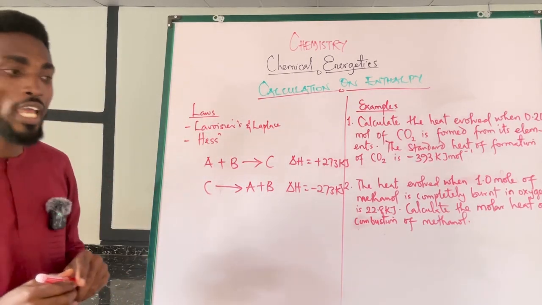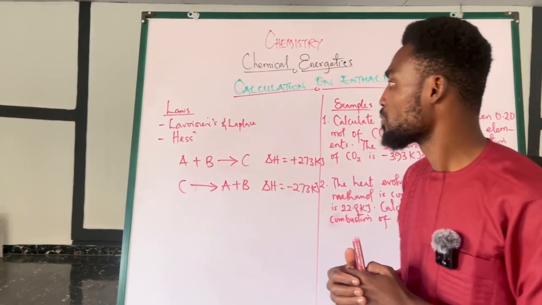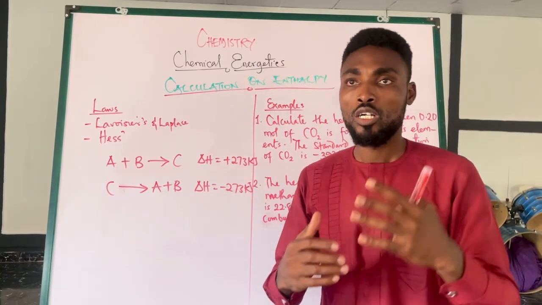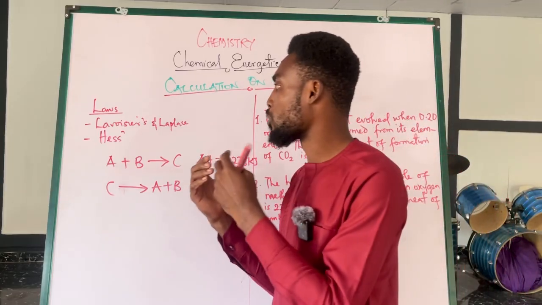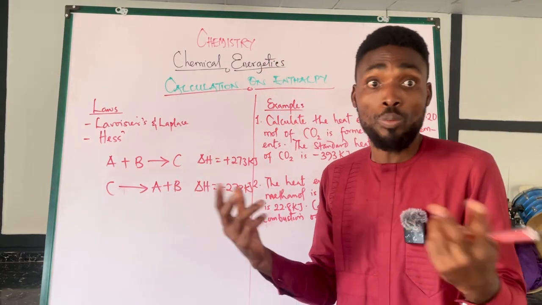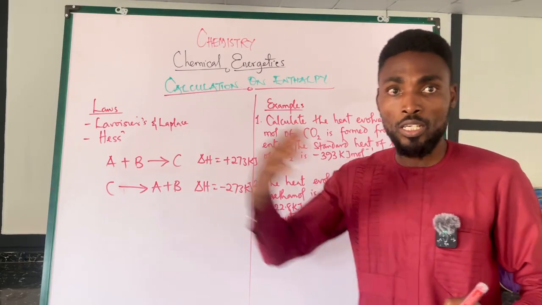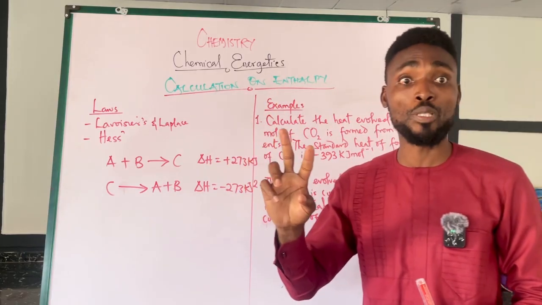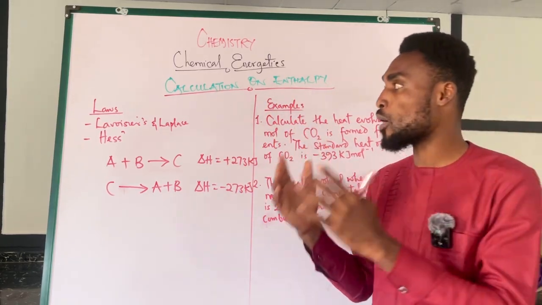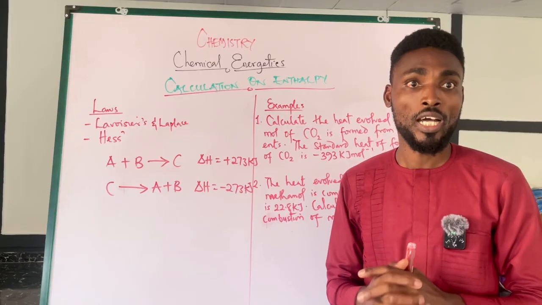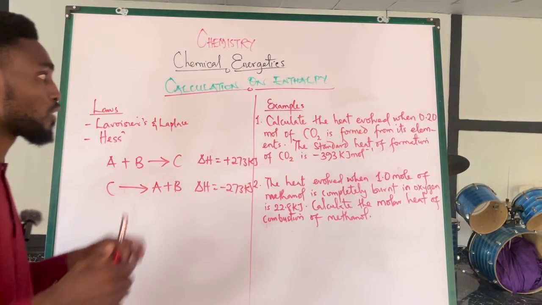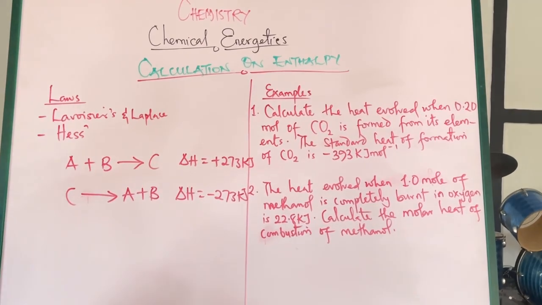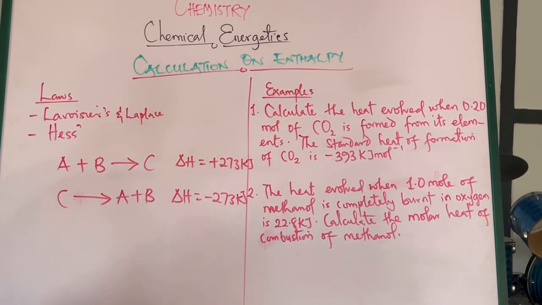And the second law states that every single time you have a reaction that has more than one way of producing it, maybe directly or in double steps. Let's say, for example, I have a way of producing a particular substance. There are two methods to use. Number one, maybe I can do it directly in one single step, or I can use two steps. Whether I use one single step or two steps, I will get the same amount of energy involved. And that's what the second law states. So that's very simple. But for today, we will be dealing with these examples, and let's see how we can solve them using our laws.